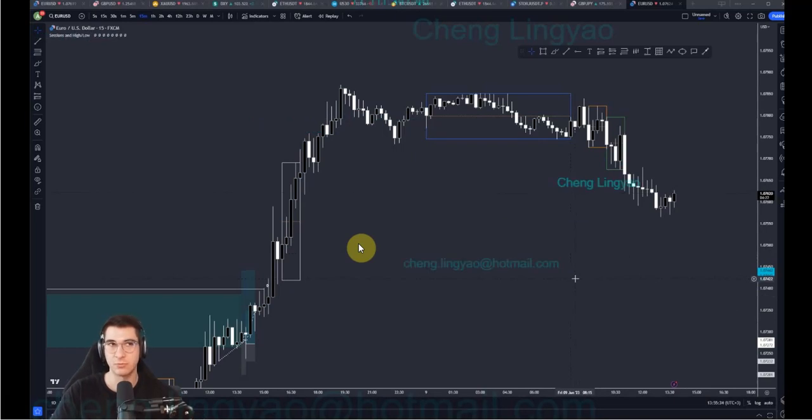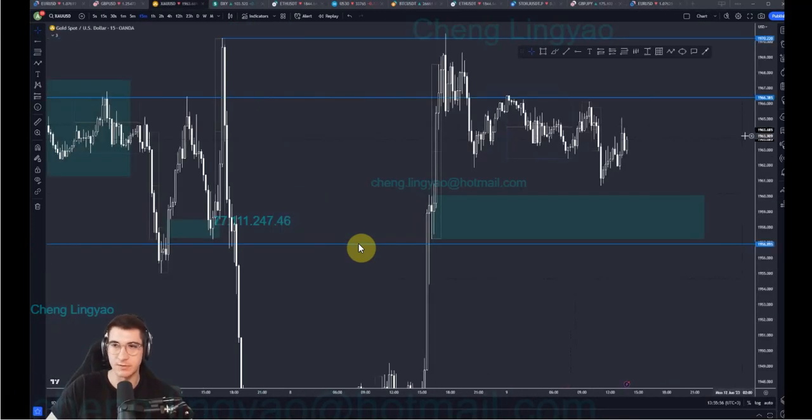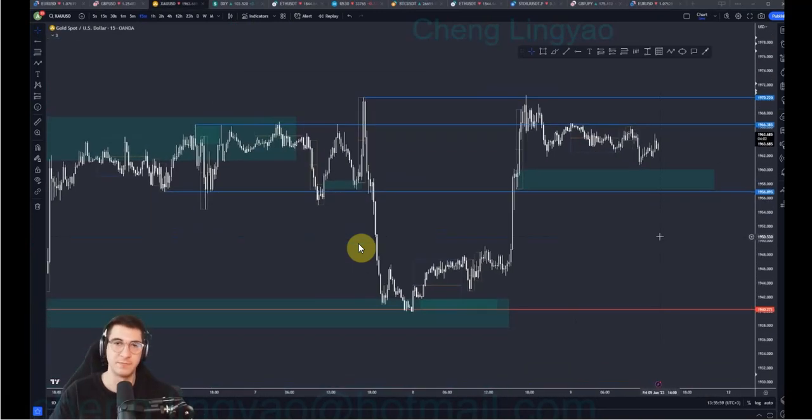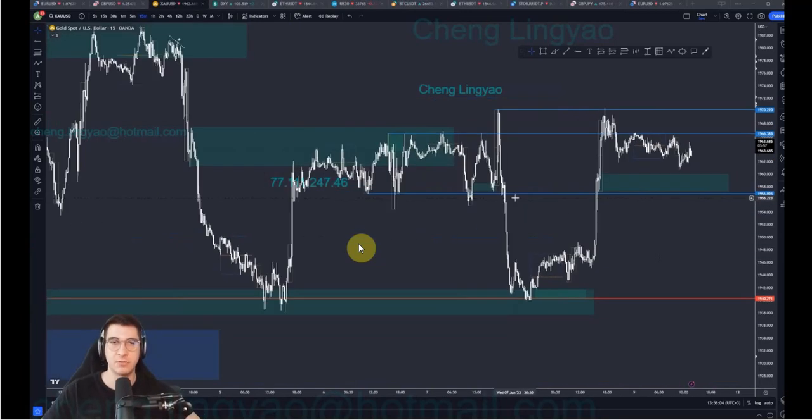So for my first 2-3 years, I only focused on the first pair I actually traded, which was GBP JPY. And then the next pair I started trading was gold. So for 2 years, every single day, I just watched gold. And that was it. I watched gold every single day and I started trading that pair. Why? Because I just liked the fact that it moves very, very fast and it did respect my strategy very, very well. So I traded gold every single day.